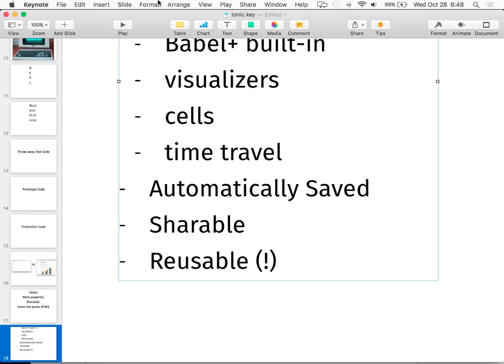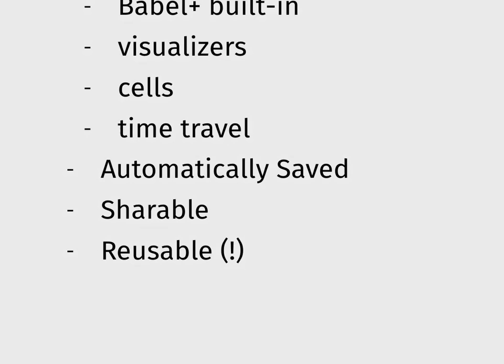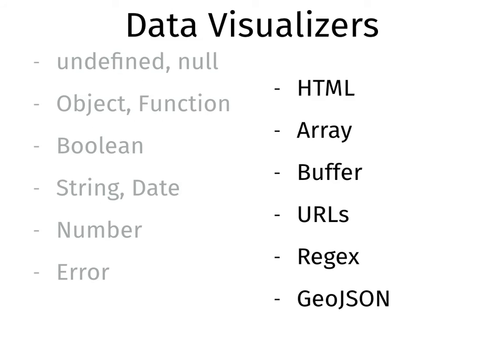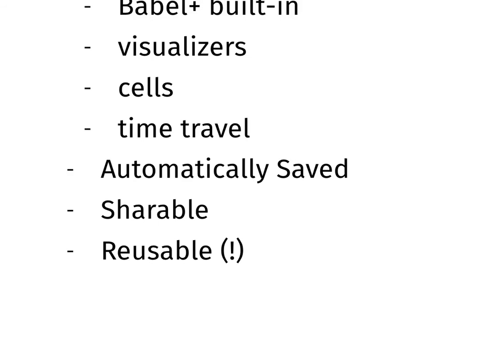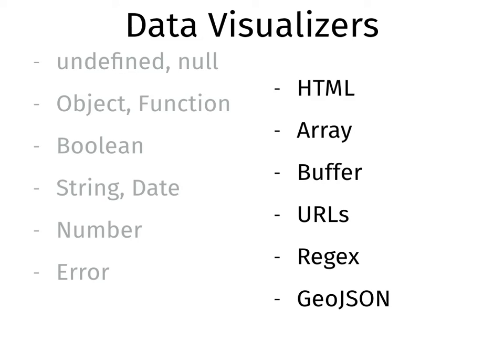I think I can do the real slides now. This is going to be kind of screwy because of the resolution change. One of the things I mentioned is data visualizers. Node is limited in that it has textual output. It actually does a really good job for the limited textual output it has. Chrome does a better job because it has HTML at the ready.